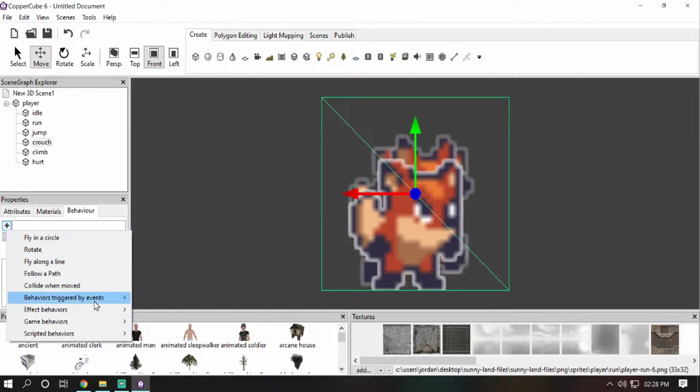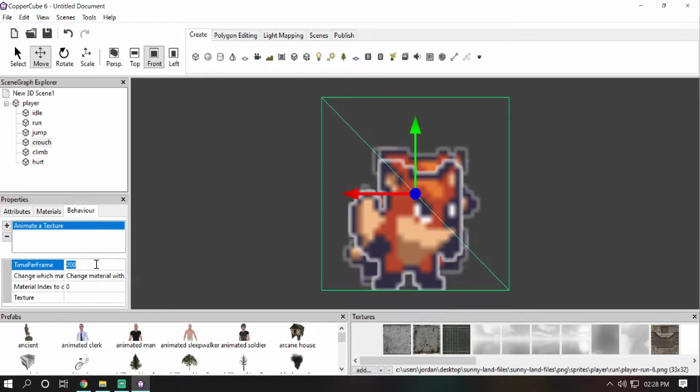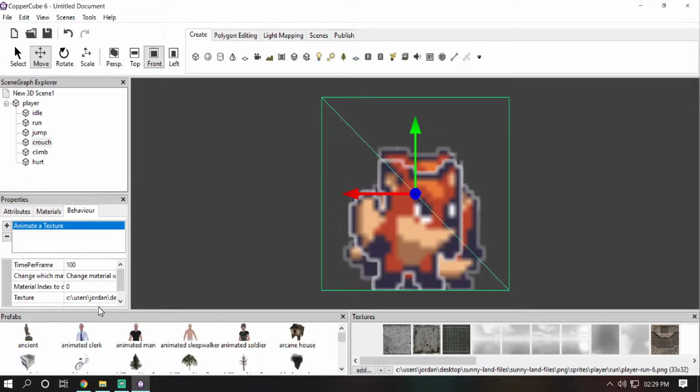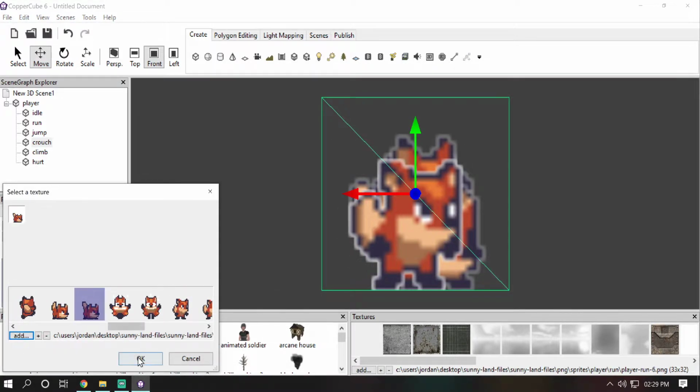Do the same for crouch: animate a texture, time per frame equal to 100, change the texture to frame 1 and then frame 2.